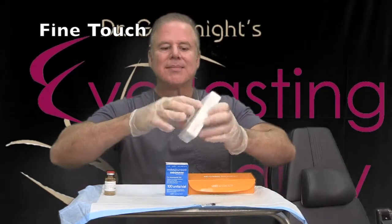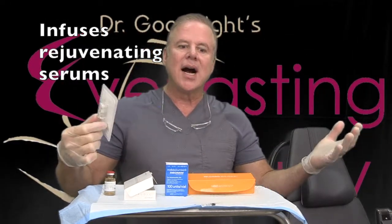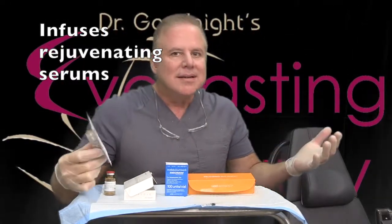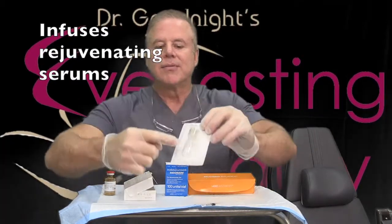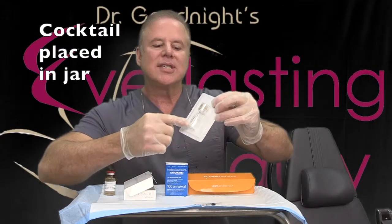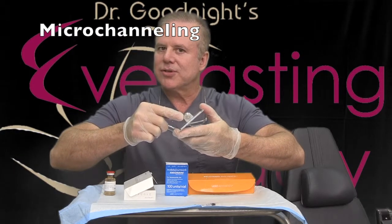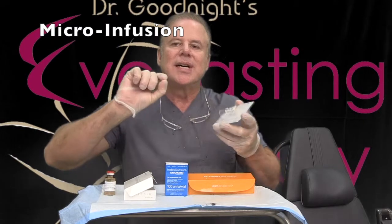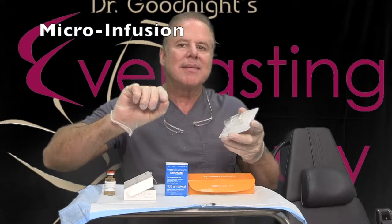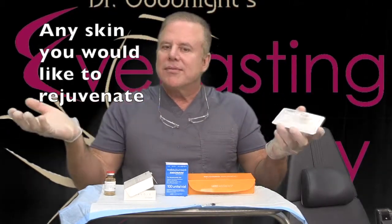This is the box that it comes in. It is a unique delivery system for a cocktail of rejuvenating serums that are specific to the doctor. Every doctor is going to do a little different. We put that cocktail into this little 5cc jar, and then these microchannels through 20 different needles with a little spiral pump in and infuse just a tiny micro droplet each time of whatever rejuvenating cocktail the doctor puts in there, and you just put it all over the face, anywhere on the body to rejuvenate.